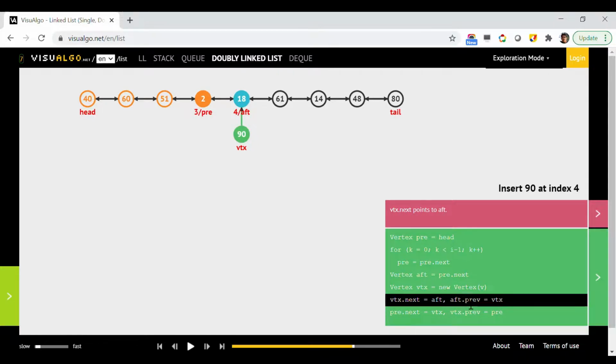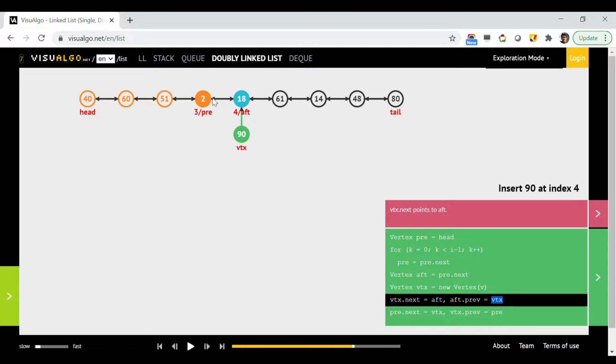And after that, the previous link of the node AFT, that is 18, should start pointing to VTX, that is the new node, instead of pointing to this pre, that is 2. So you have to change this previous link of 18.